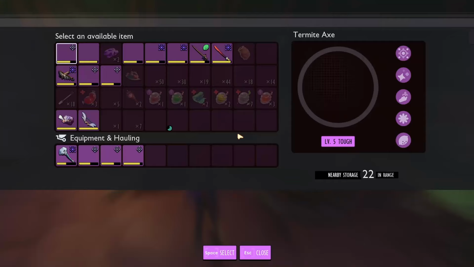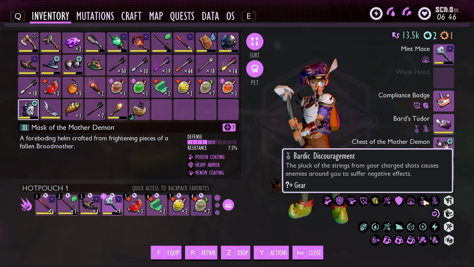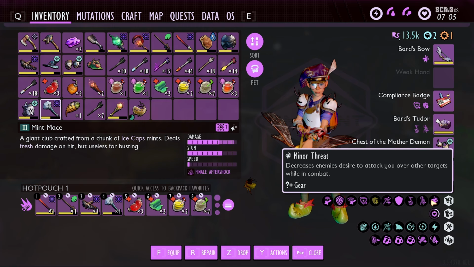Also, wait, I'm gonna equip this and see what this gives us. Look at the little emote for it. The pluck of the strings from your charge shots causes the enemies around you to suffer negative effects. Wow, that's pretty good. All right, but let's see what the bow does. What is minor threat? Decrease enemies' desire to attack you over other targets. Oh, again, useless to me because that's a multiplayer only perk.